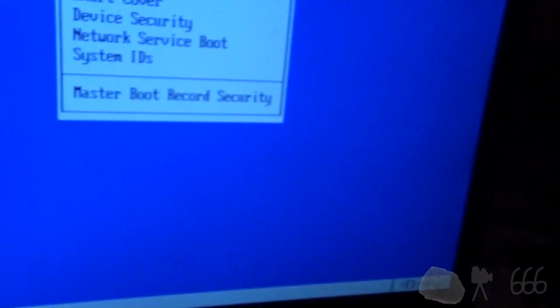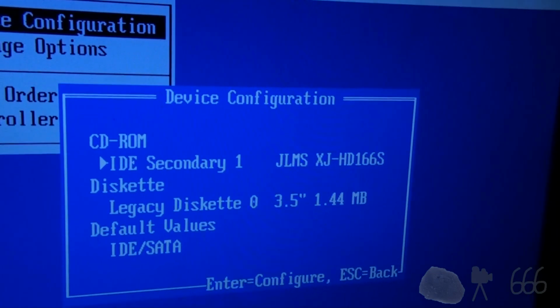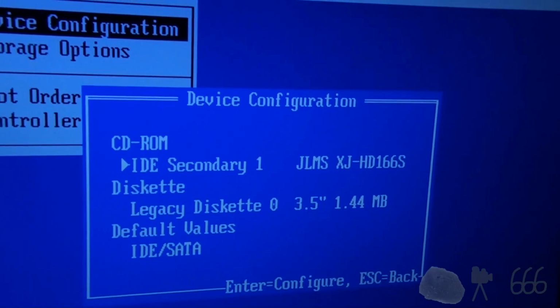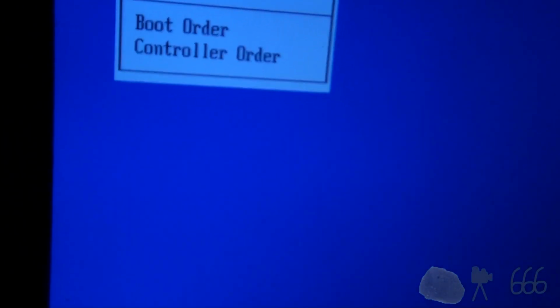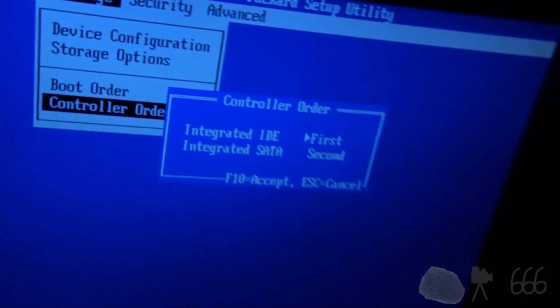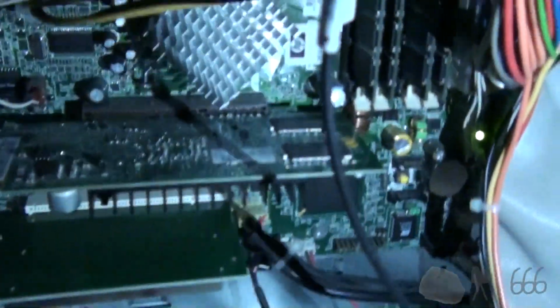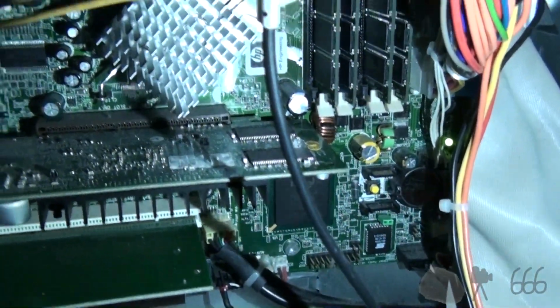I want to see, what is that lower optical drive anyway? Let me see. JLMS XJHD166S. I have no clue what that is. Anyway, this has onboard serial ATA. That's super interesting. Oh, yeah, it does. I'll be damned. Look at that. There's serial ATA connectors in there.